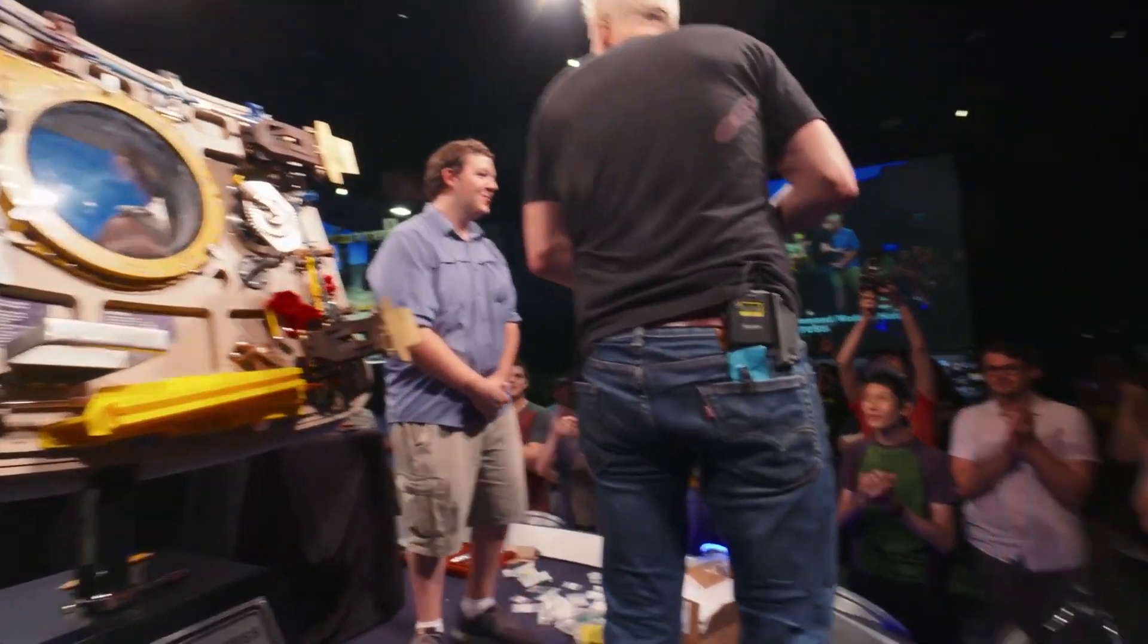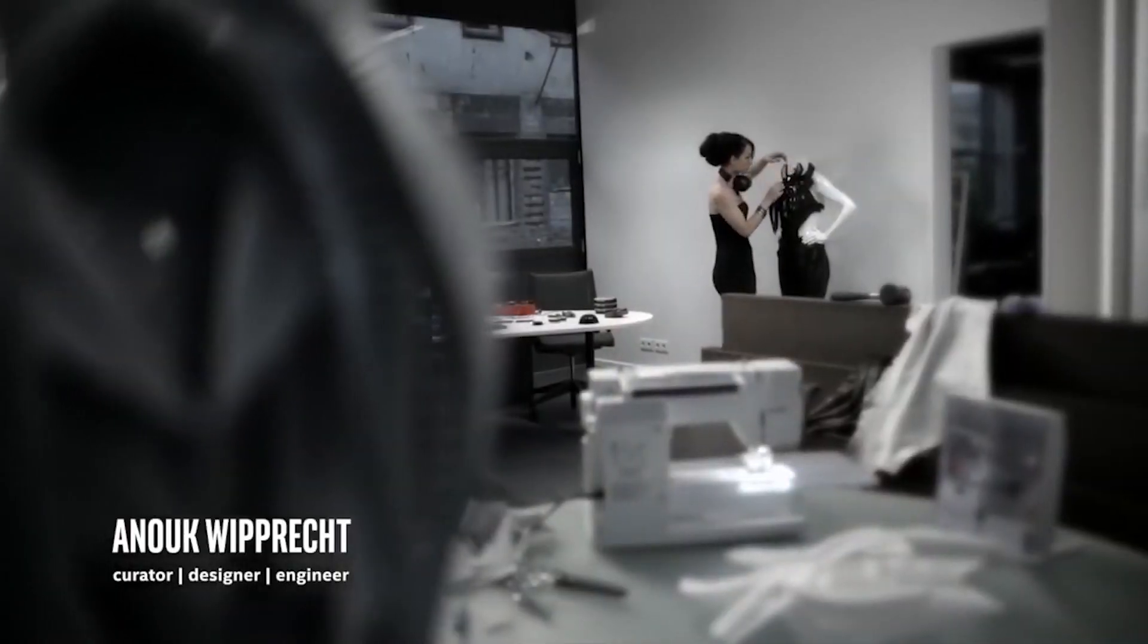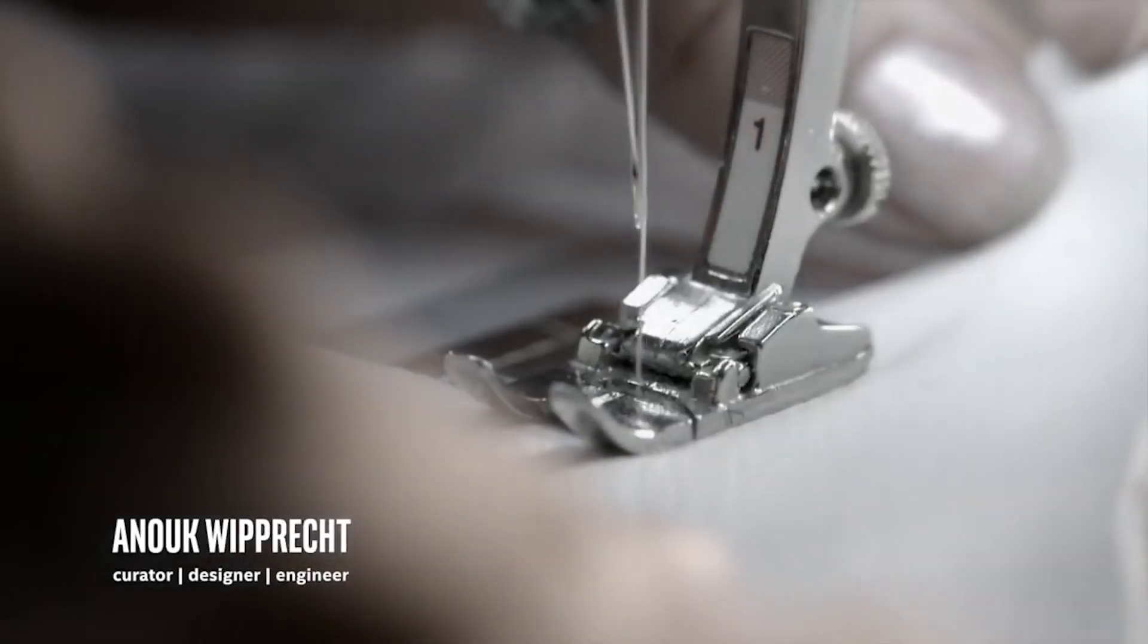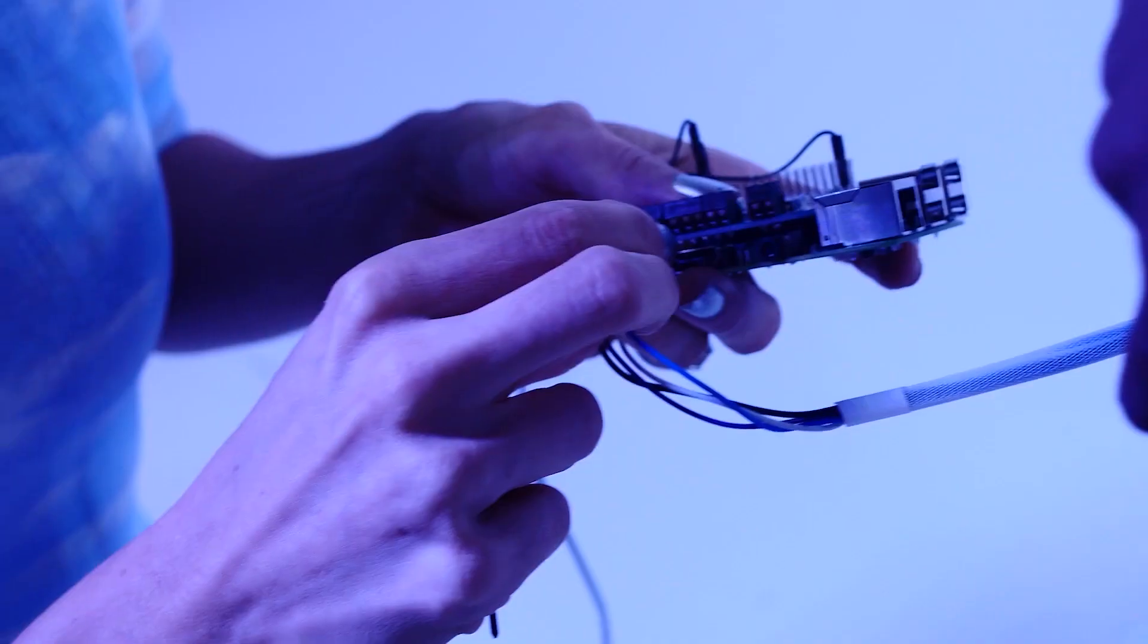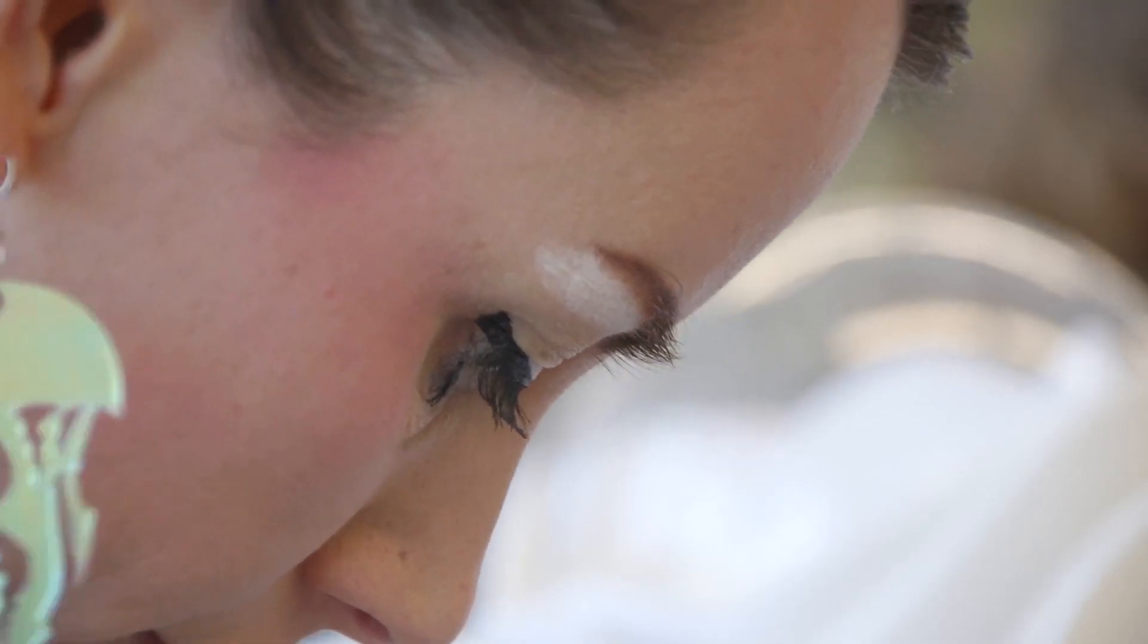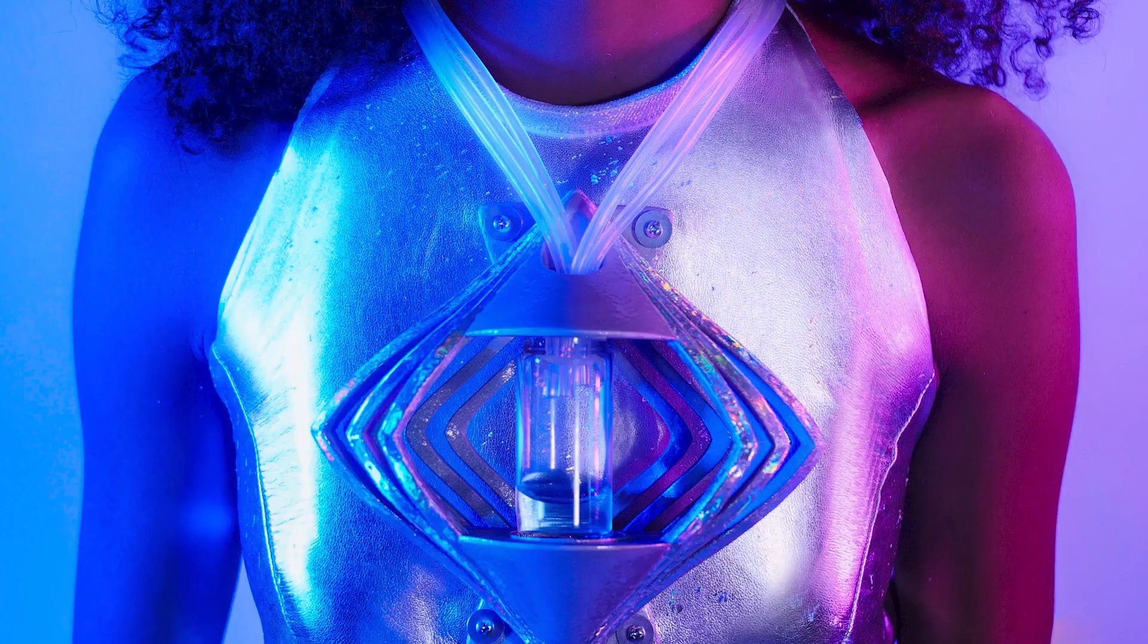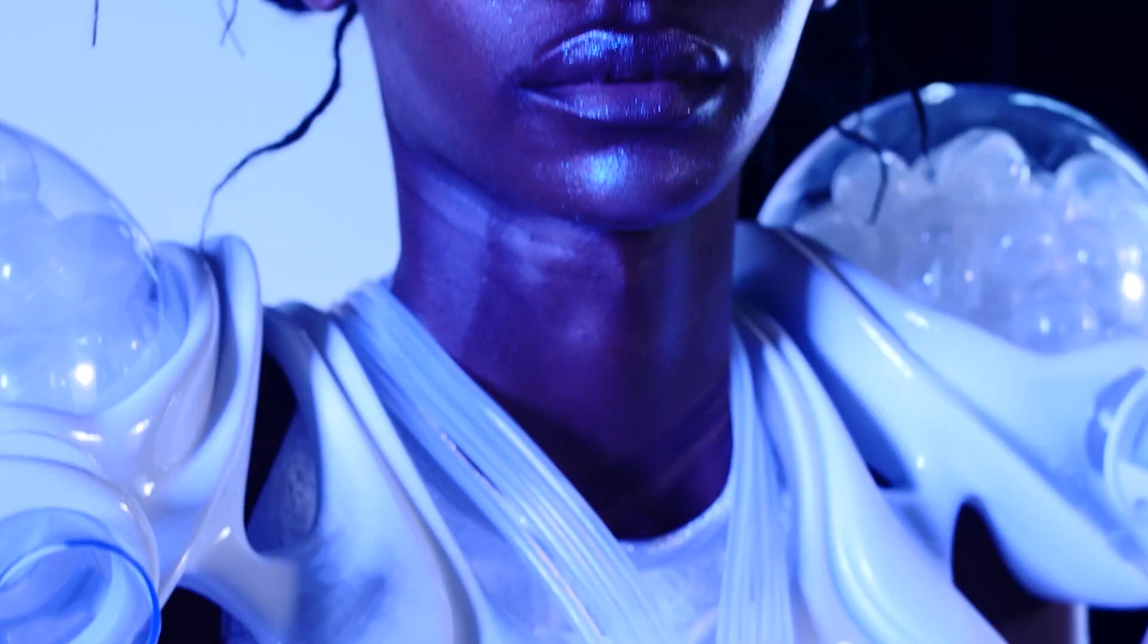Over on the Make blog, Caleb Craft has a great article about the work of one of my absolute favorite makers, Anouk Wipprecht. Caleb chatted with Anouk about her recent work for Cirque du Soleil, creating interactive robotic garments for performers at this year's New York Fashion Week. It's a great look at her process for creating innovative wearable tech.